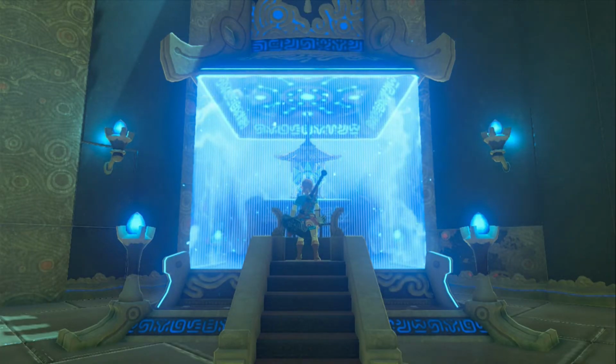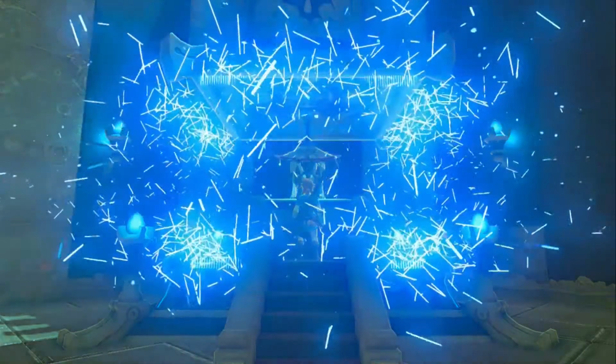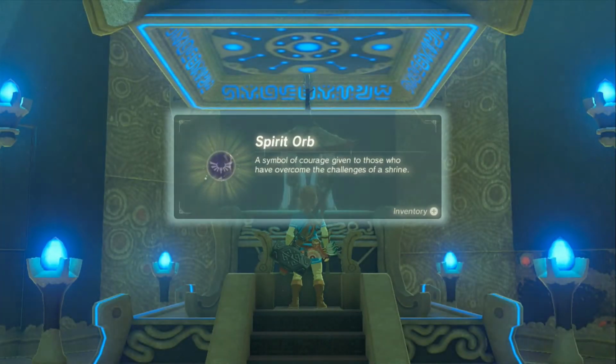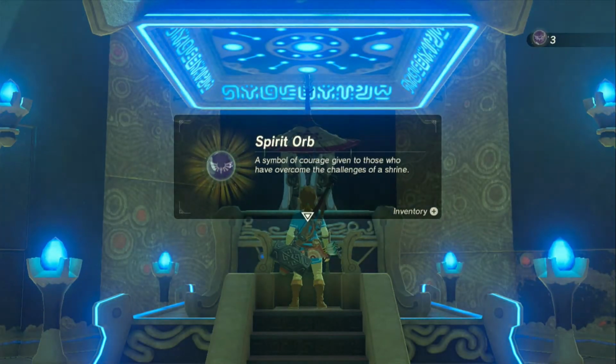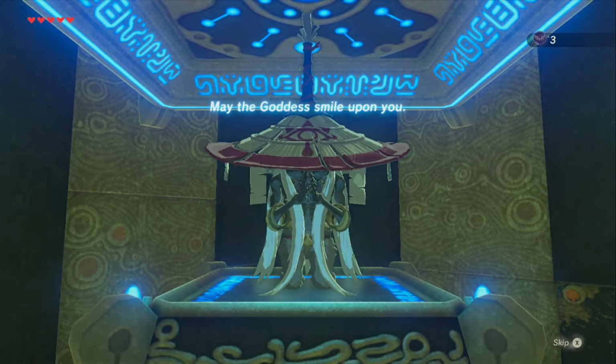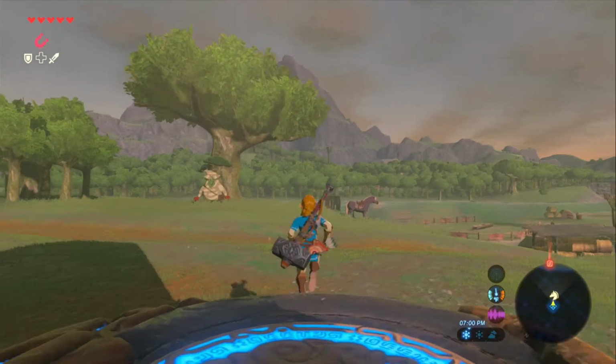Here's our next spirit orb. Here's Ophanus, and ever climbing this, experience of a hero. Yep, we already know all this. We've done this a million times. All right, so three spirit orbs. May the goddess smile upon you.